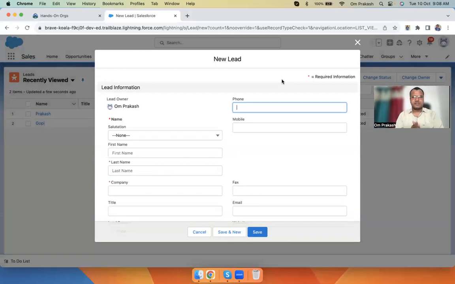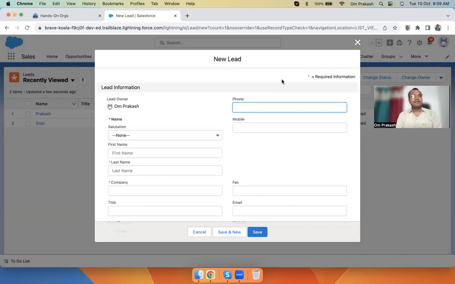In real time, suppose a sales user is using the Salesforce, some visitors are coming to the store, or no worry, I will discuss how we can create lead. We have multiple options. Maybe lead is coming to your store, like in our electronics showroom example, or maybe I am in a trade fair, like in any conference, and visitors are coming to my booth. Maybe you have some campaign running, some promotional activities going on, and people are showing interest in your business.